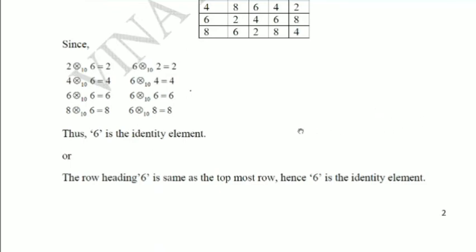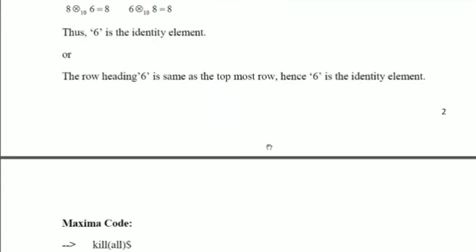Right? So what is meant by identity element? When you operate any element with that identity element, your answer is that element only, not the identity element. Your answer is that element only. So here I am operating this element A with 6. I am getting an answer as A only. A into 6 is equal to A. That's how you have to identify the identity element.